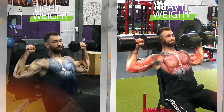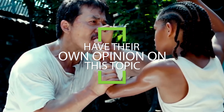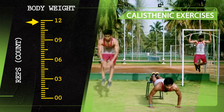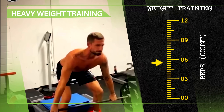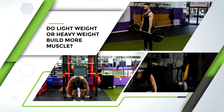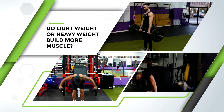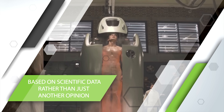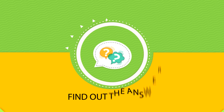Should you use lightweight or heavyweight to build muscle faster? Everyone seems to have their own opinion on this topic. Some believe that high reps and bodyweight calisthenic type exercises are best, while others swear that low rep heavyweight training is better for faster muscle growth. Today I want to go over which style of training will lead to the best results for you personally, based on the scientific data rather than just giving you another opinion.